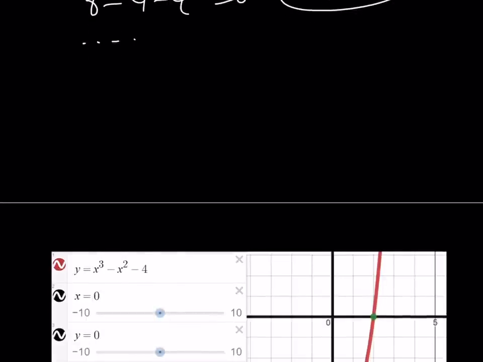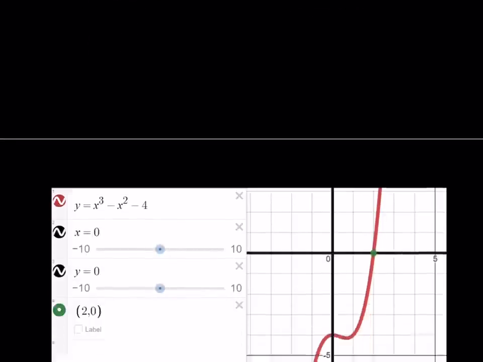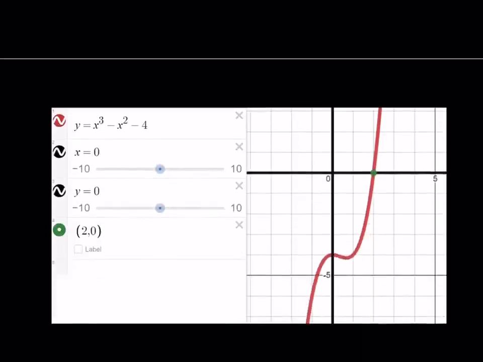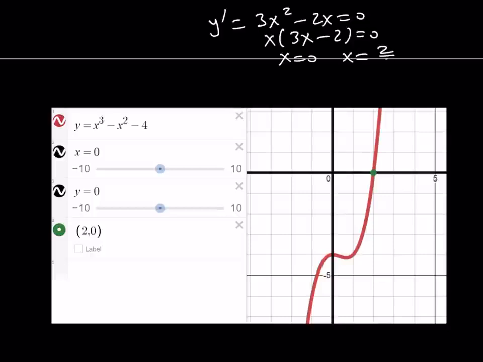So now, before you graph this, there's a few things that you can take a look at. For example, you can differentiate this function, and then you can look at the critical points, set it equal to 0, because these are going to give you the x coordinates of the critical points, which is where the maxima and minima occur.